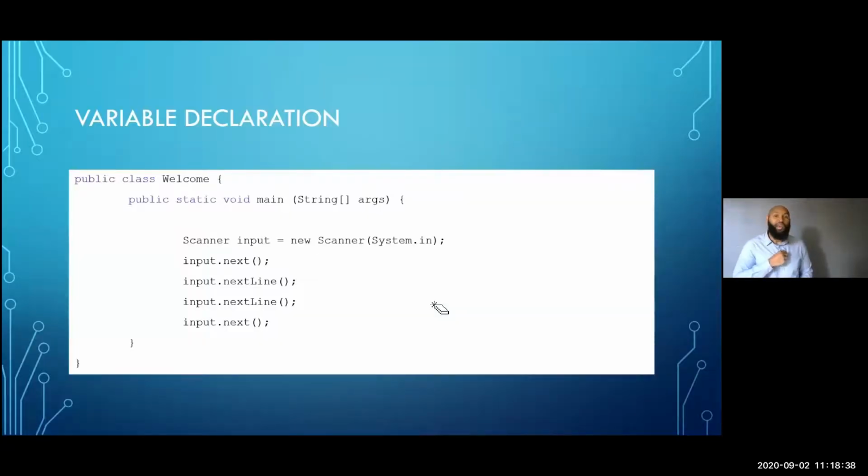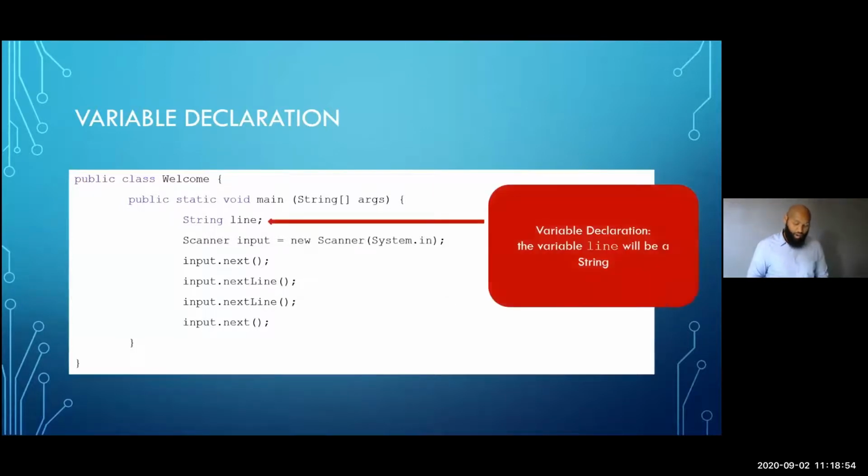All right, so how do we actually declare a variable? Well, very simple. If you remember this example from earlier, I just declared a variable, string line. That's a variable I just declared. Now I can use it in this variable declaration.